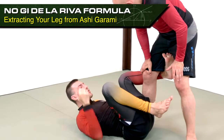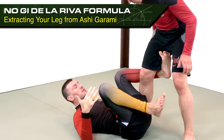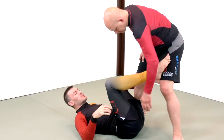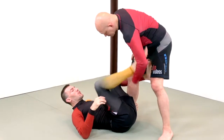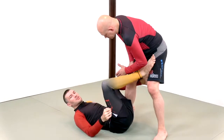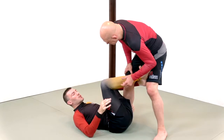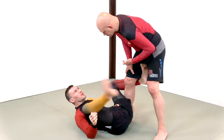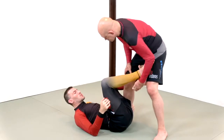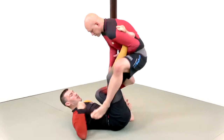Okay, our first specific movement is going to be extracting from the standard ashi, which would happen if I either camp out here, just leave my foot dangling, and Stefan snatches it up. So part one, if we go back, is when you touch my heel, I simply move my leg out. That's not really extracting from ashi, but anytime somebody starts to grab your heel, your job is to pull your knee to you and pummel the leg out. But let's be realistic. You're going to get caught once in a while with the foot in the armpit, and then your partner will typically be bringing this leg in and falling to this side.